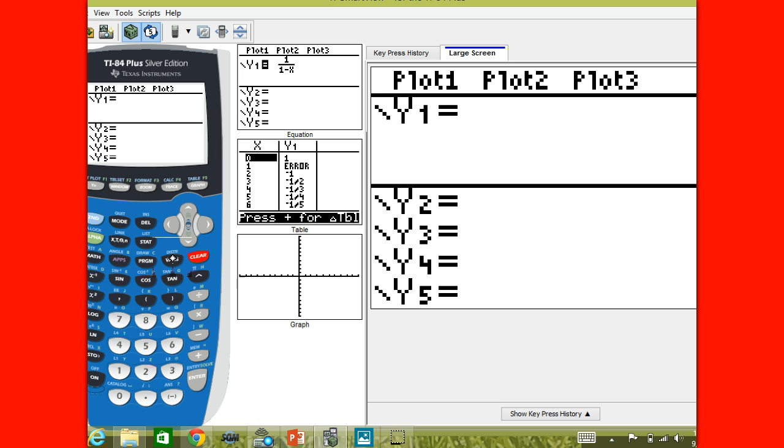So a couple of ways that we learned last year to do this. We haven't seen it yet this year. So if I want to know where cosine x is equal to x on my calculator, how could I do that? Okay, I could graph the two of them and find their intersection. So how am I going to graph the two of them?